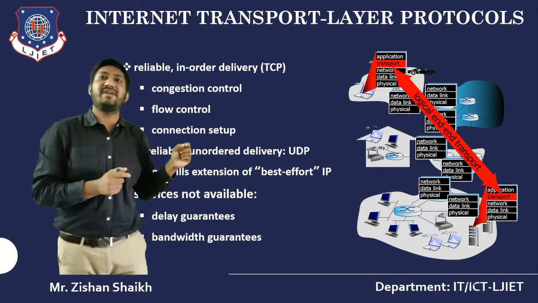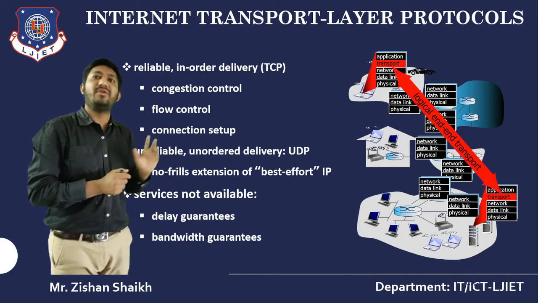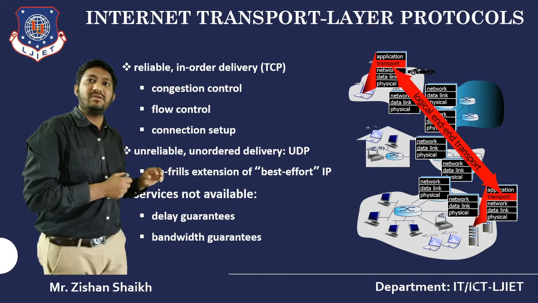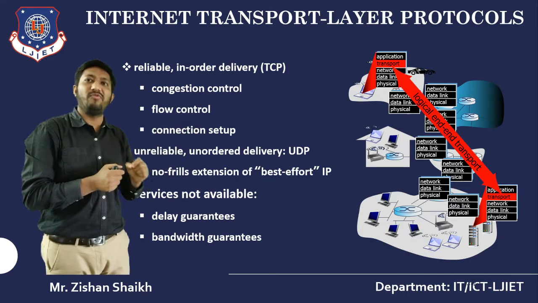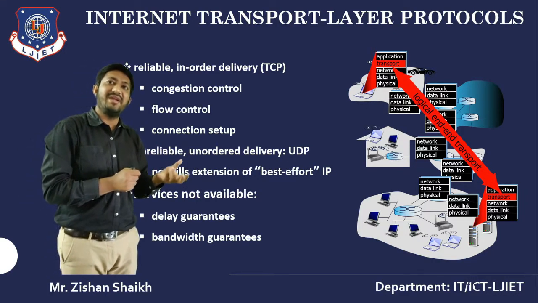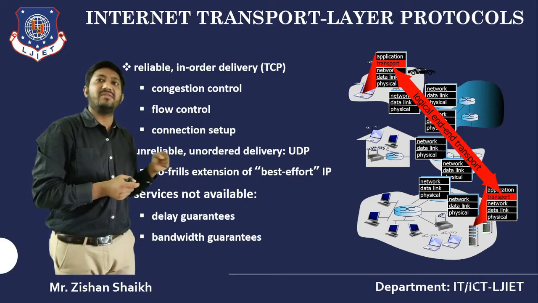So here connection setup is also performed by TCP. When we are talking about UDP, UDP is all about unreliable data service. So we can say that when we are sending data with the help of UDP, the order is not maintained, but on the receiver side it receives that data, reassembles it, and the user gets the data.